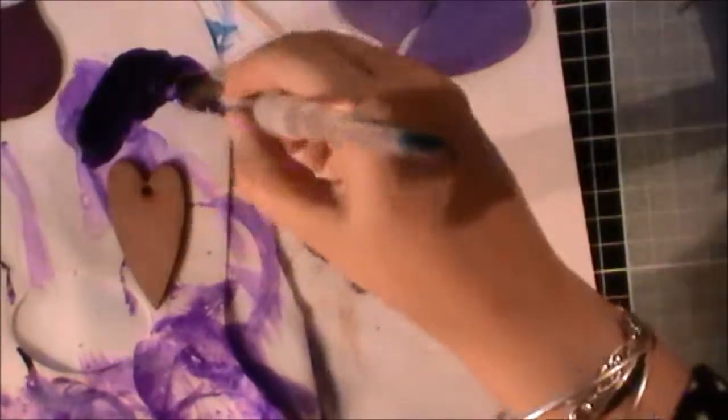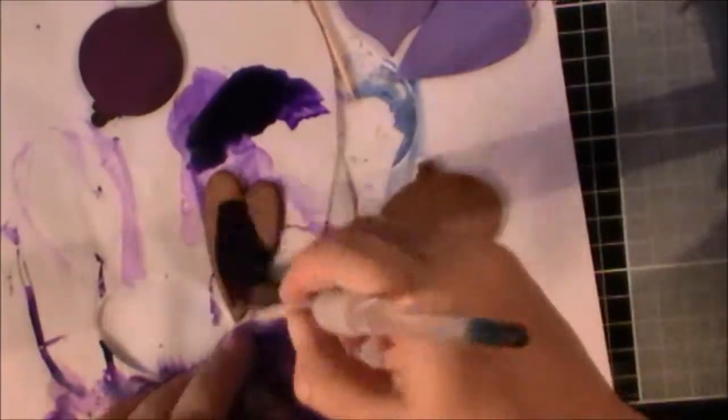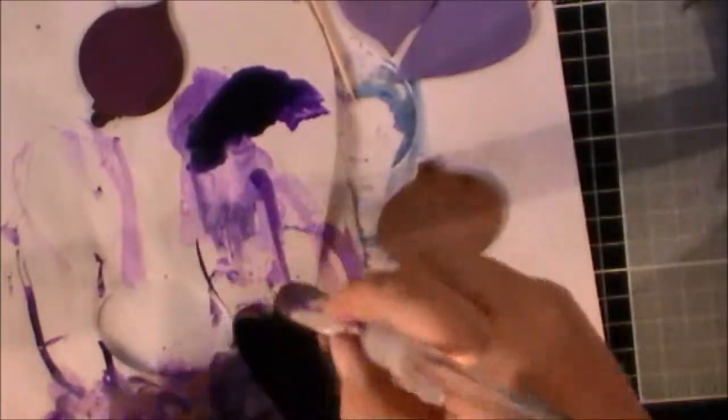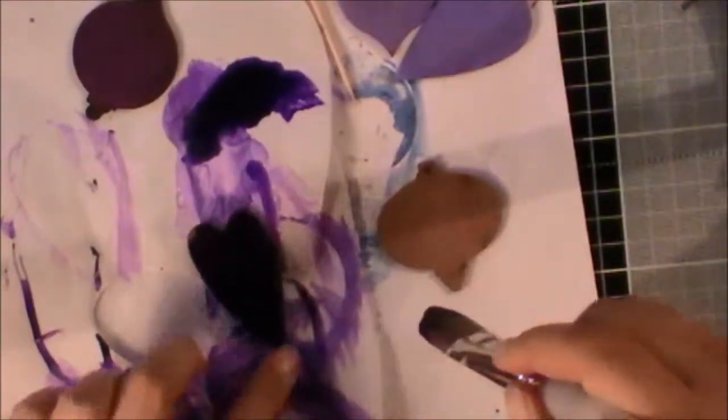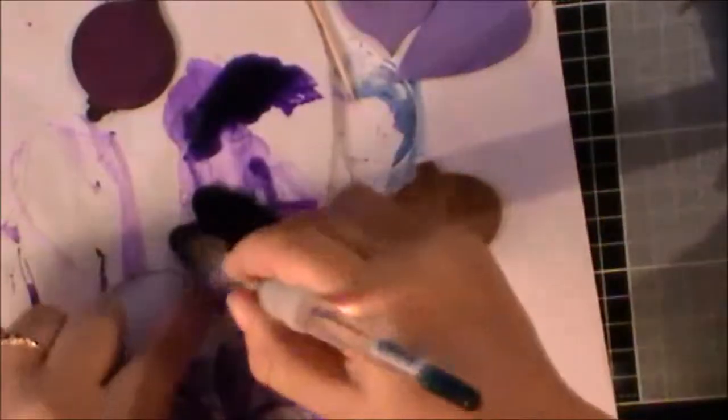So as you can tell, I've been already busy here doing this. And so I just want to show you how I do it to get it lighter. So that's, as you can see, it has gone on quite dark. It's not going to keep still for me, is it? So that's gone on quite dark. See if we can get zoomed in a bit. And this one here as well will go on dark.